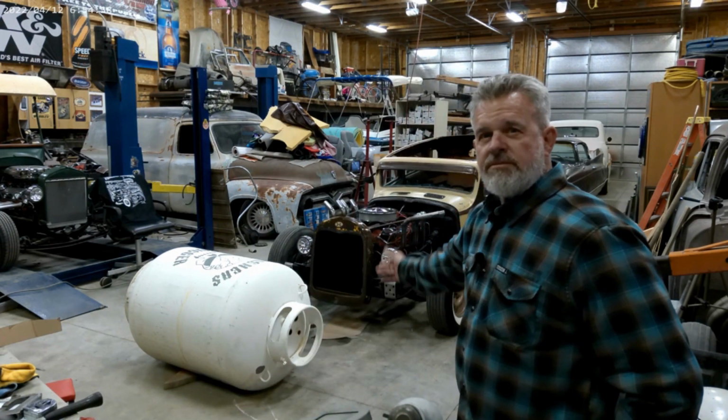Welcome back. Tonight I am going to make a fire pit out of a propane tank. It is sitting right there, as you can see. I will use my plasma cutter and cut a design in there that will look pretty cool when you have the fire in there. It's for a motorcycle club in town. The name of the motorcycle club is Punishers. I was commissioned by them to make it for them, so that's what I'm going to do tonight. Not doing a car thing, doing a fire pit.